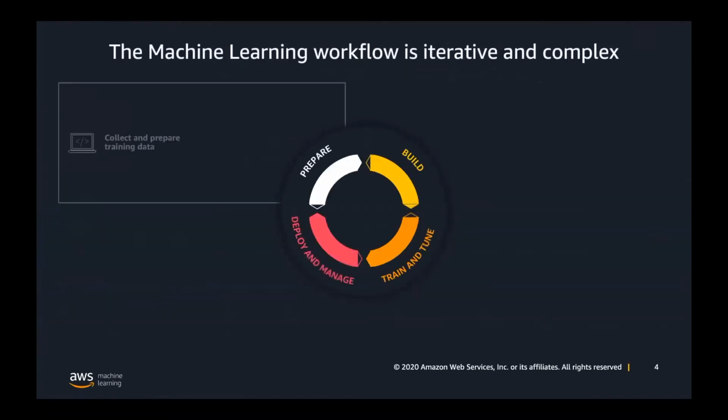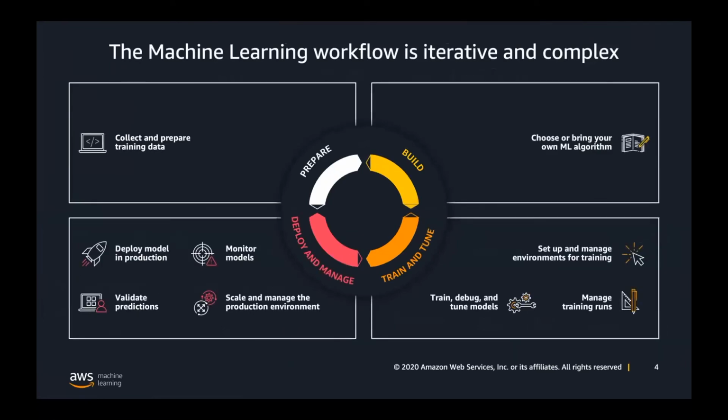So let's quickly talk about the different steps of machine learning and why we think that the previous machine learning stage was very complicated. Traditional machine learning development was a complex, expensive, and iterative process. Here is usually what happens. First, developers had to prepare data, then they had to select the algorithm or framework to build their model. In the next step, they had to train the model on how to make predictions, and tune their model to deliver the best possible predictions. And finally, they had to integrate the models with their application and deploy it into the infrastructure or application that they wanted.